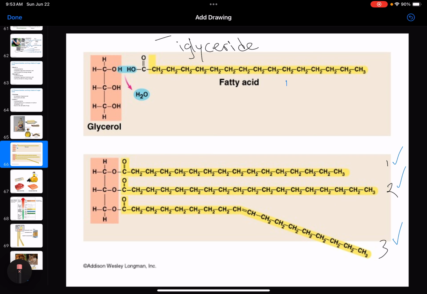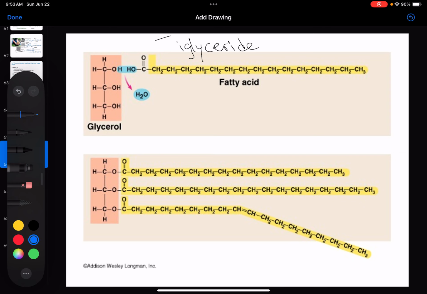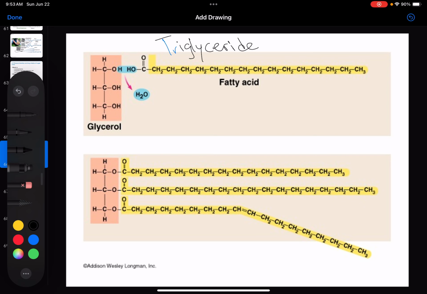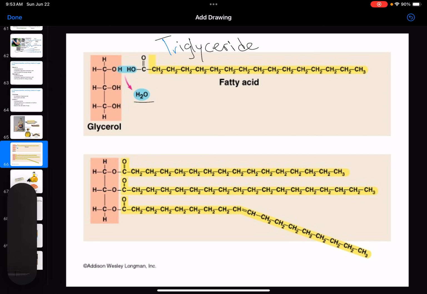What's the reaction that we're using? Are we building or breaking down? We're building. So that's dehydration synthesis, and you can see the dehydration and you can see the synthesis here where you attach them together. All right, so this is a triglyceride. Okay, triglycerides are very common in our diets. They're the vegetable oils, olive oils, corn oil, canola oil, butter, lard, right? That white stuff, the white fat in a steak, that's triglycerides.